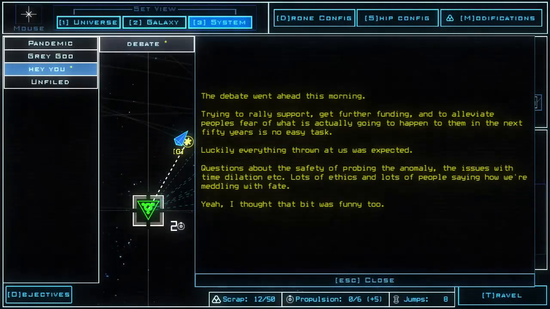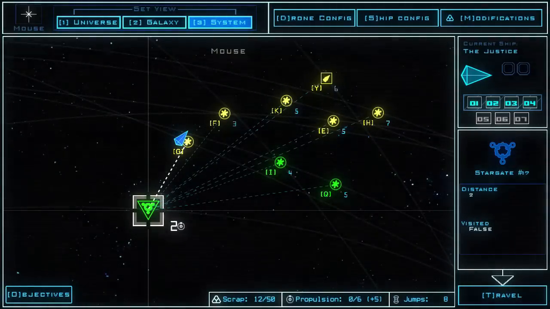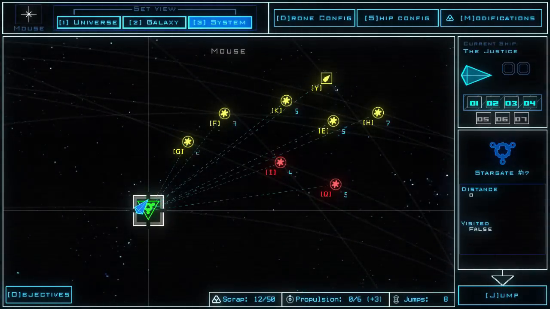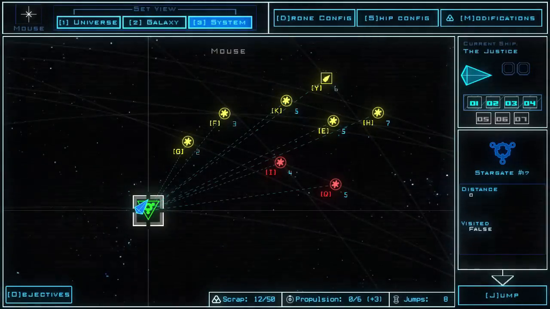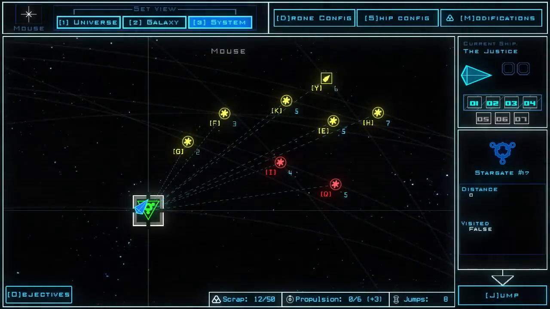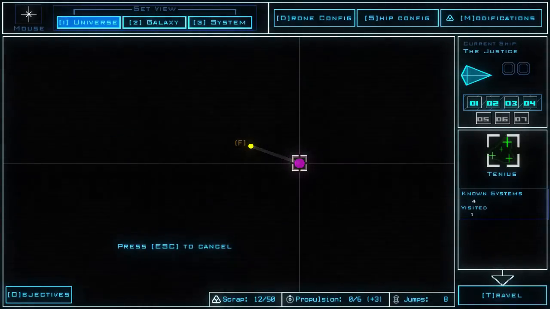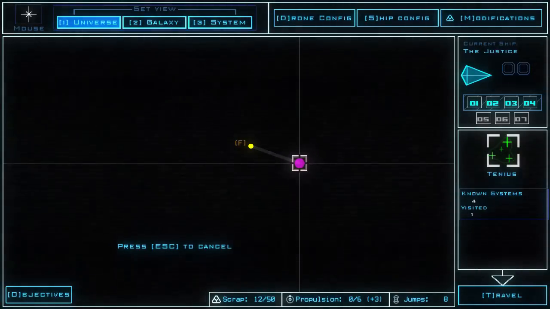Yeah, I thought that bit was funny too. What is going on? Okay. Stargate. Let's go to the Stargate. Okay, so it does allow me to jump. We're going to jump because we can't really go to these because we don't have enough fuel. We've got 3 in our reserve, so we're going to jump to Tenius.